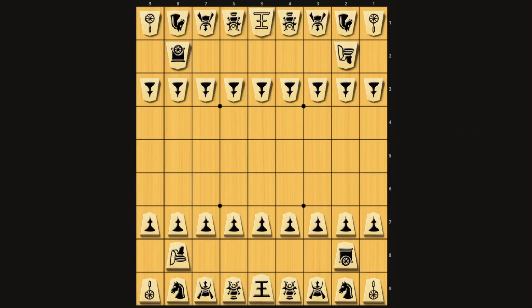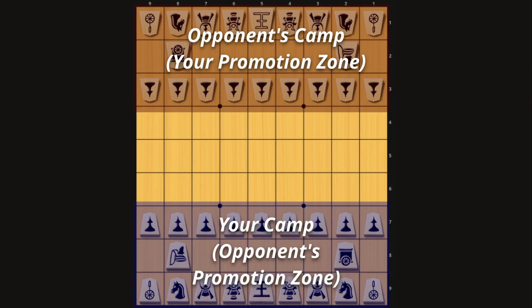Okay, so now that we know how pieces actually move, let's talk a little about how promotions actually work. So as I mentioned before, the board is a 9x9 board, but you could actually divide it into thirds. So the bottom 3 ranks, or rows, are your camp, and the last 3 ranks are the opponent's camp. And the reason why these camps matter is because these camps also correspond to the promotion zones.